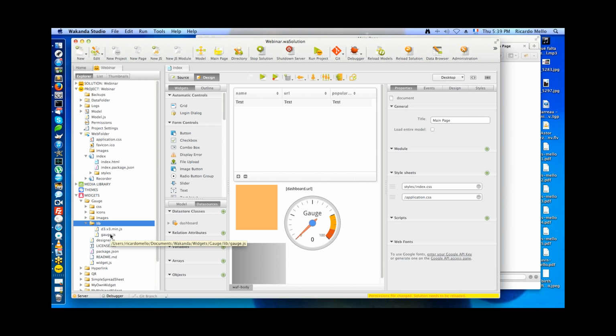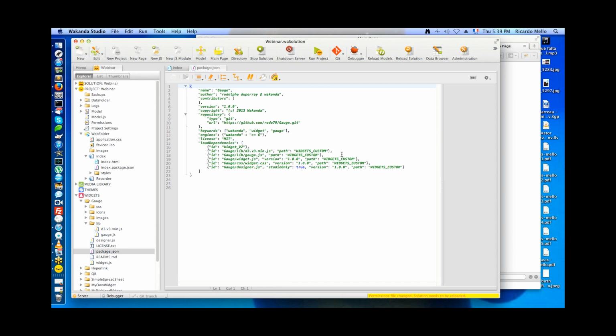I went to this person's GitHub, got their code, and in my package.json I just inserted these two right here. I just added those two libraries to my package. I give the correct ID or path, and I say that it is in the widgets custom.